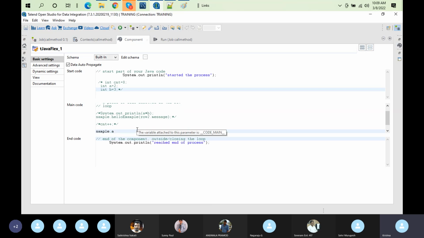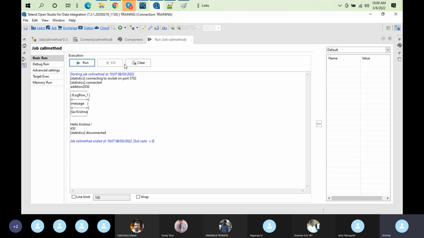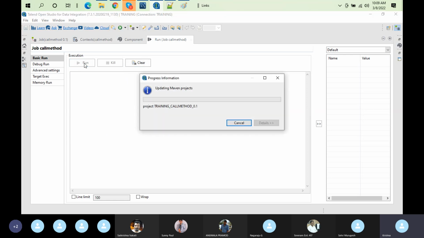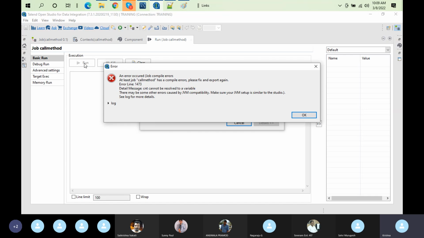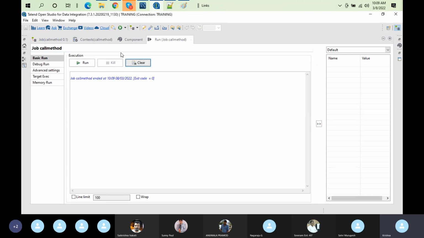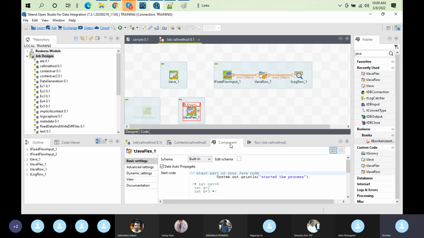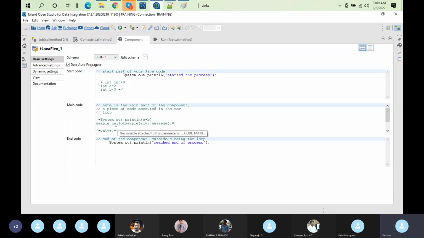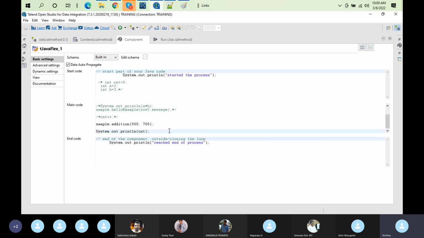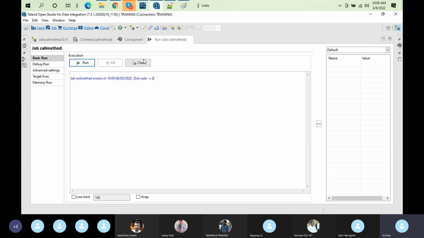Simply you are going to call it and pass the addition you are expecting, what numbers you want to add. So it is going to print the 1200. The intention is that routines are reusable components, mainly for custom code, so that it reduces your effort, right? Earlier I was doing int a, b, c in every component. What is the point of doing that many times? It's not a good practice, right? So you can have one place and reuse it a number of times.